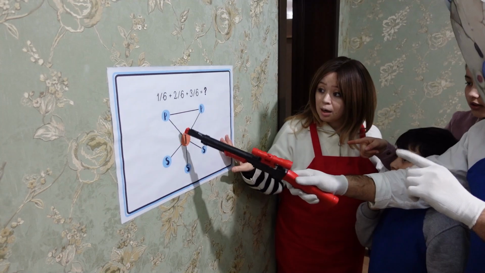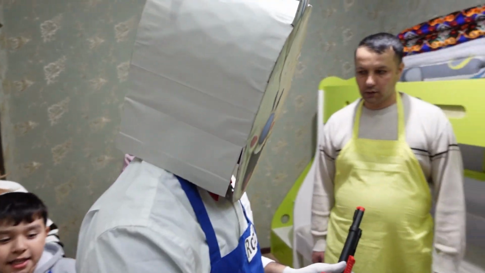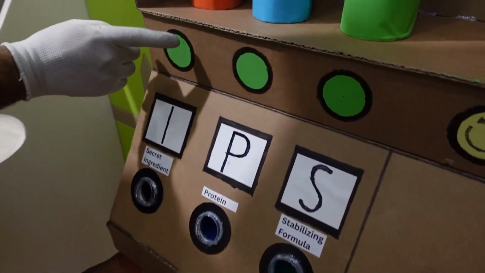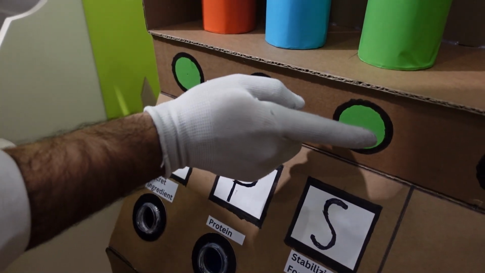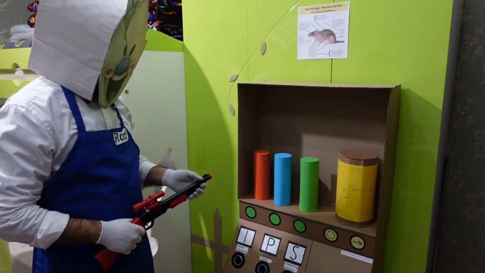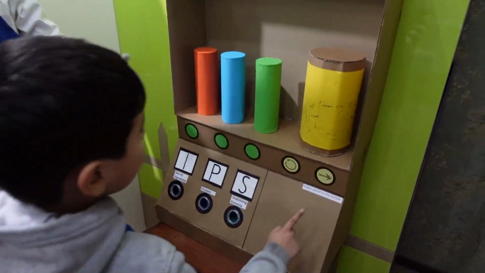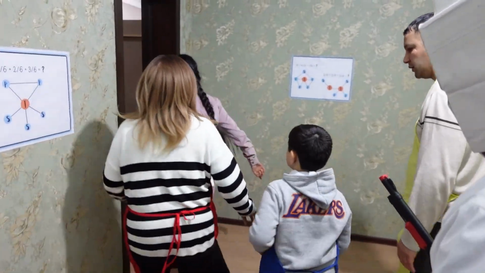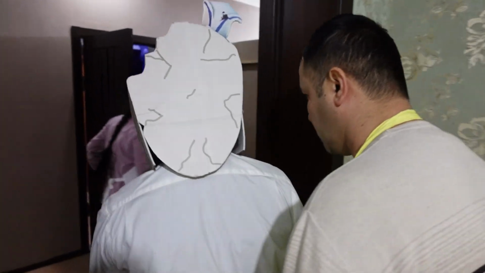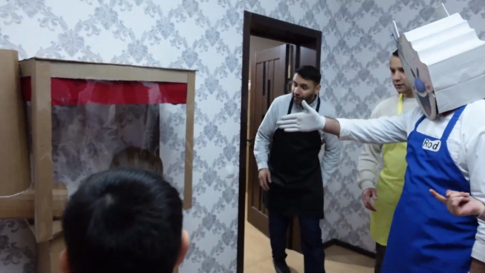Look, 1 eye, 2P, 3S. Okay, I think that's the right one. 1 eye, 1, 2, 3, S. Wow, it's working. Oh, it's filled. Rod, do I press this? Yes. It's going. Come on. I think it's going to the hamster. Oh my gosh. Guys. Yeah. Oh, the hamster.